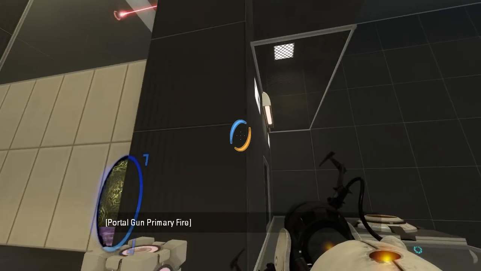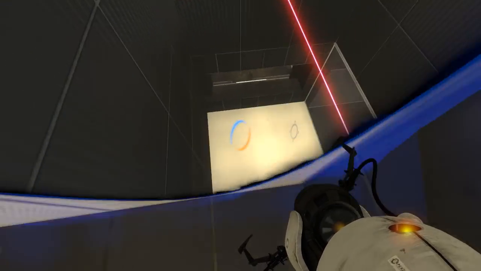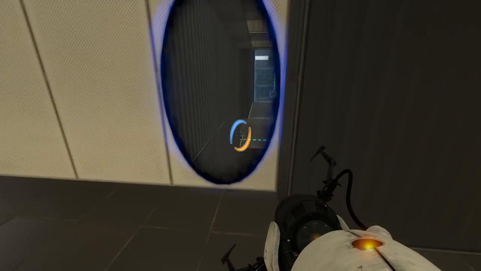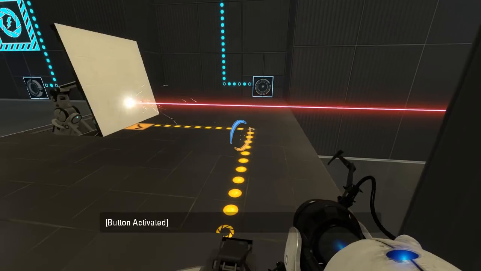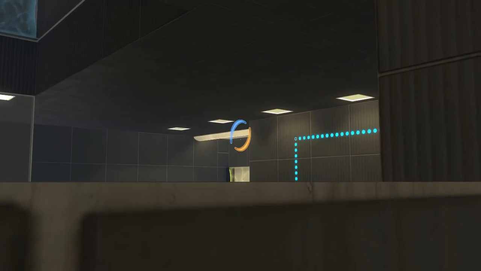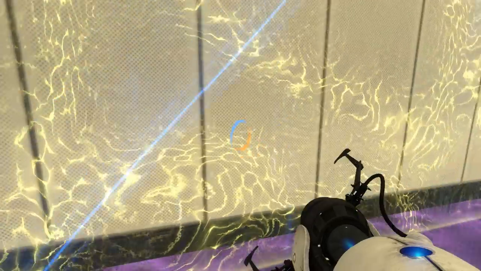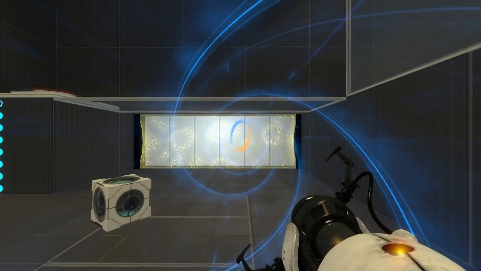Sure, that's for the edge of safety cube, but who cares? Alright. Why'd I do that? I'm tired, okay? Alright, let's try this again, please. There we go. Okay. Speed things up. There we go.